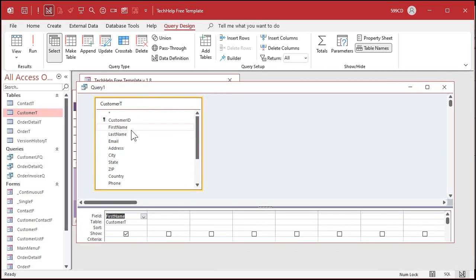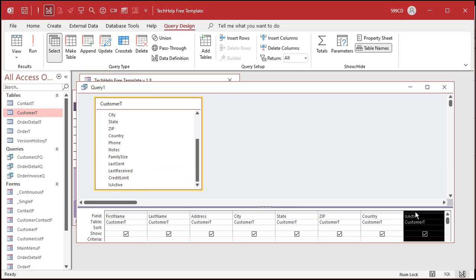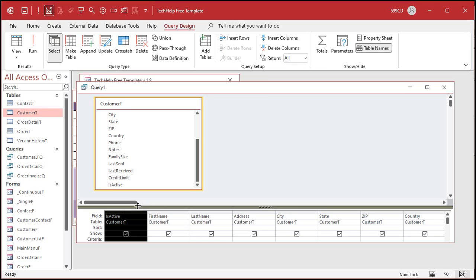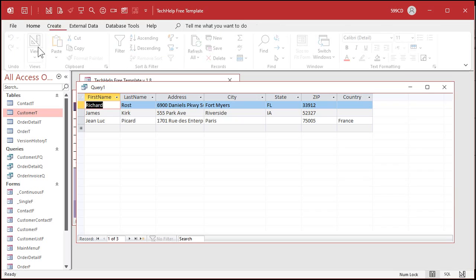You want the first name, last name, address, city, state, zip, country. And we want is active. And this is going to have to be true. So this is where that query criteria comes into play. Criteria is true. And I don't even need to see that in the query. All right. So now when I run this, there's what we got.